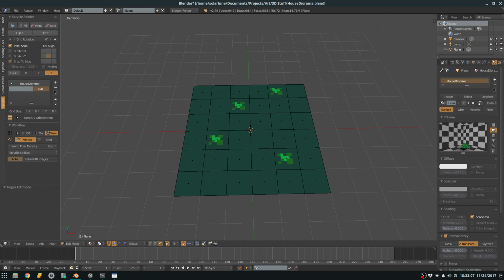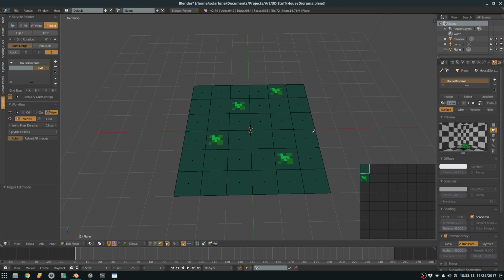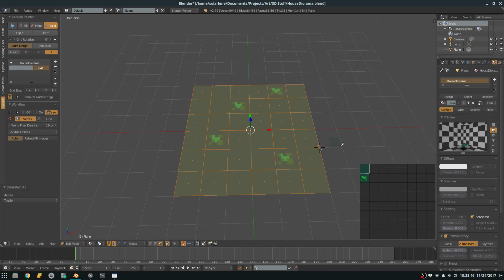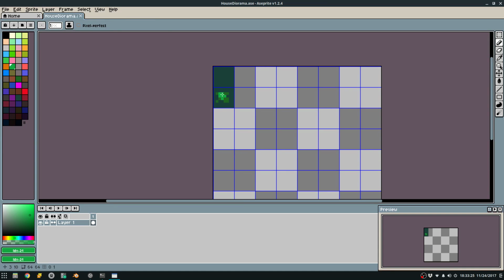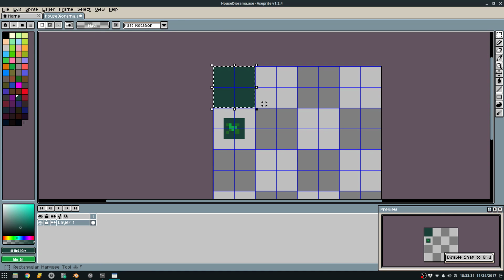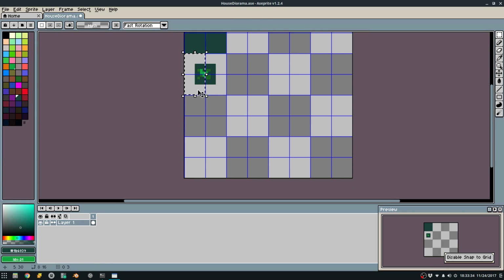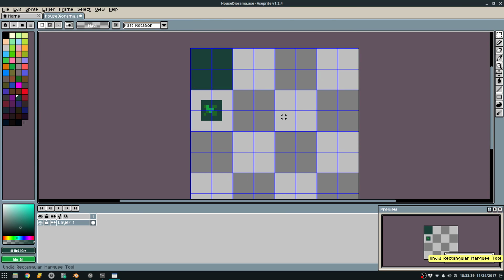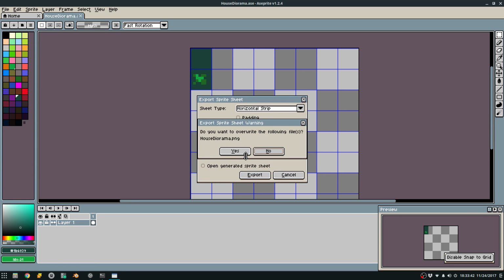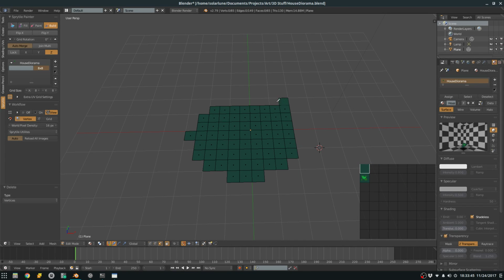Or maybe actually what we want is, let's see. We might want, yeah, we might just want the tiles to be smaller themselves. Or no, that just makes it awkward to paint. We'll go with a larger tile. We'll go with 16 by 16 because otherwise it's just going to take too long to paint. Well, no, actually I think I'm on the right track. I think that's what I want. I just need to stick with it. This is fine.